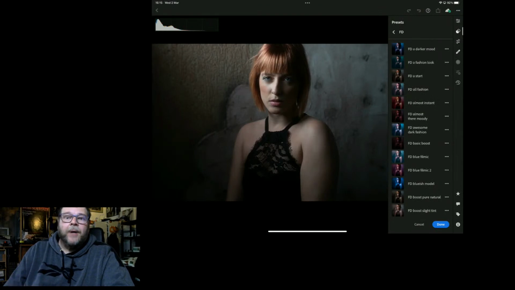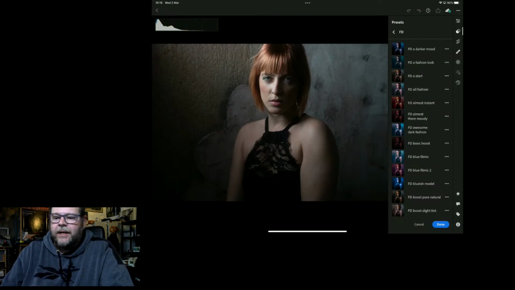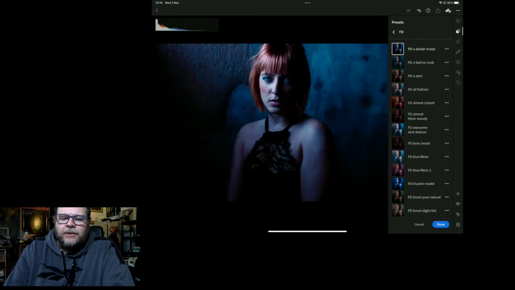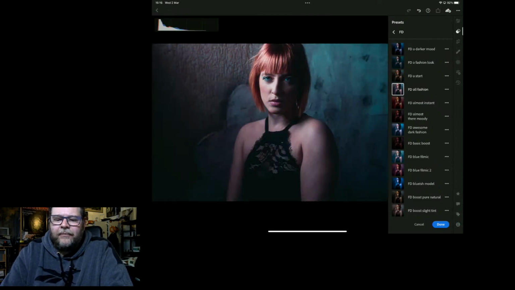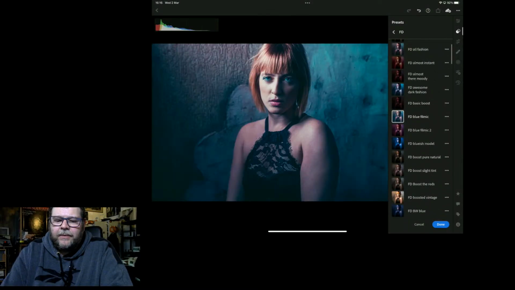I believe that if you buy a preset pack, even if it's for 10 euros, you have the preset pack that I use and that I actually designed. Okay, so what I'm going to do is go through the presets. I'm going to find something that I really like and that fits this shot. I already saw one that I really liked, but I'm going to go a little bit further.